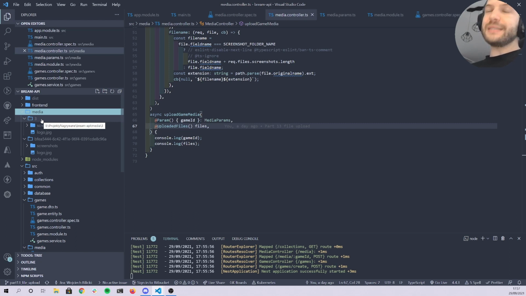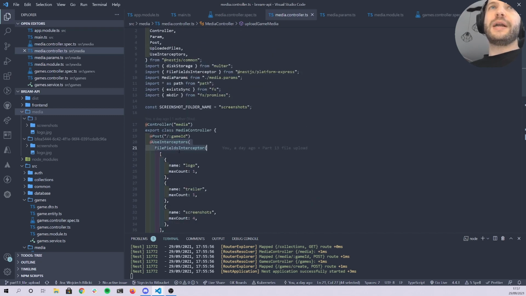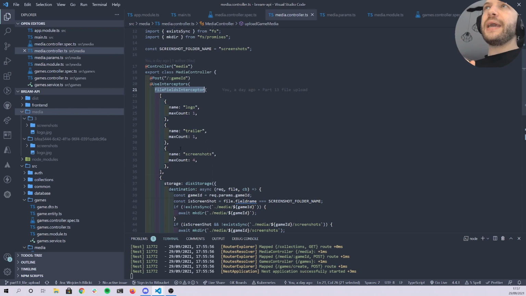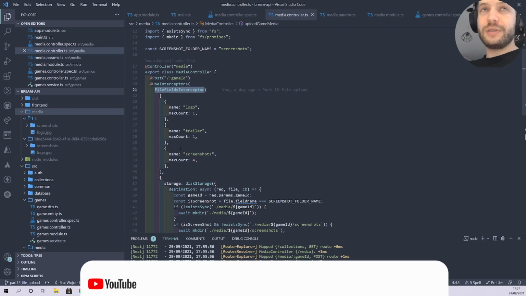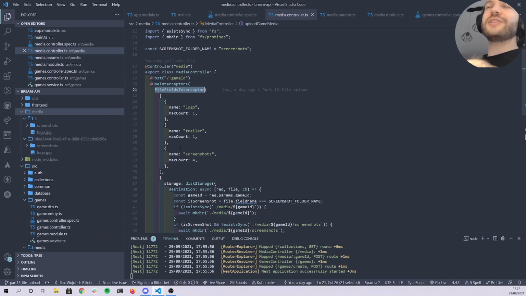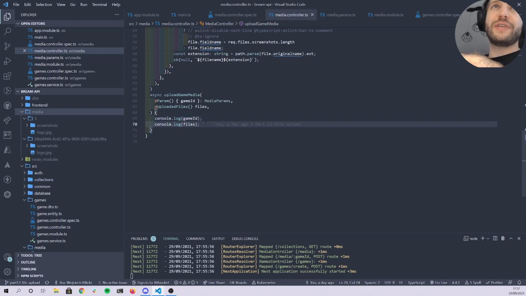And that's a little tricky to achieve, to be honest, because as you can see right now, we are using basically the interceptor provided by NestJS and the Multer package to handle all of our file upload. And we would have to trigger some kind of logic before the interceptor to reject given requests if the ID doesn't exist in our database. Well, obviously we cannot do this in a controller function because, well, it's too late.